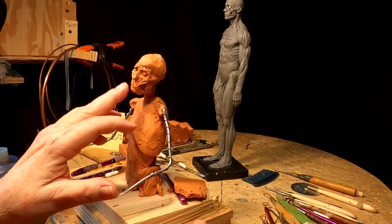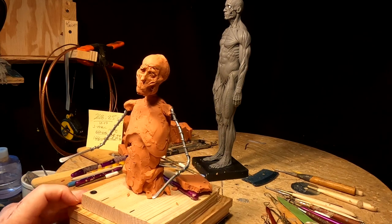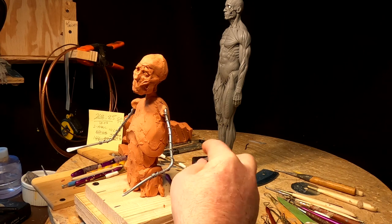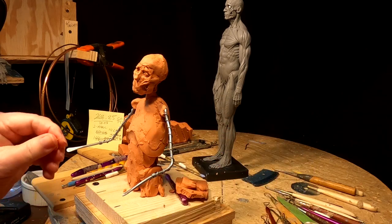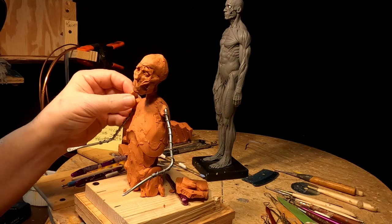That's as far as I'm going to go on the face right now. I think what I'm going to do is start on the body, the upper part, because before I can put his beard on, I have to have his upper part at least started sculpting. So anyway, we'll see what happens here.